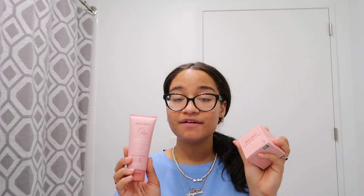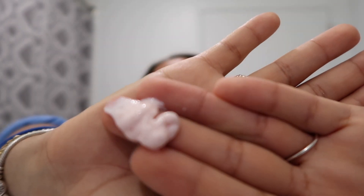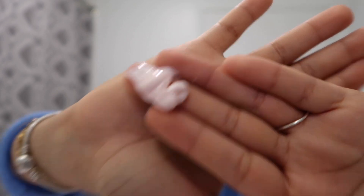I have these two products left — I don't use the mask and the scrub every day, but I'll show you guys what they look like. This is the scrub. It's pink and it has cute little exfoliants in it. It feels really nice, and you can tell there's a lot of exfoliants in here, so it gets all over your skin when you do use it. And of course it smells amazing, which is always a plus.